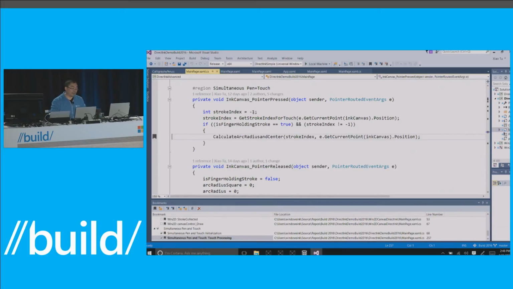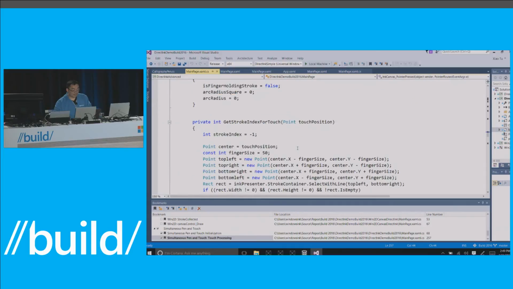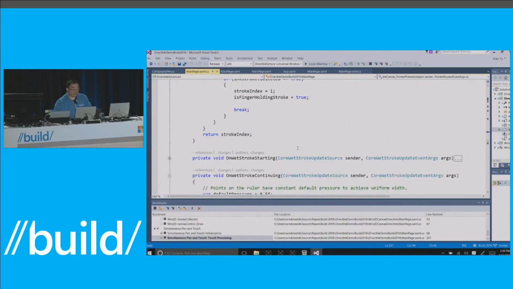And then all it does is, on finger down, it does some math, actually, to leverage the ink platform to figure out which stroke it's selecting, it's pressing, and also what the center and radius of the circle are. Just some math.